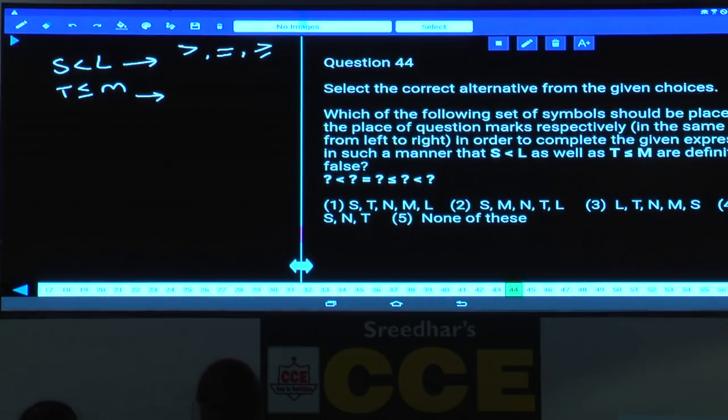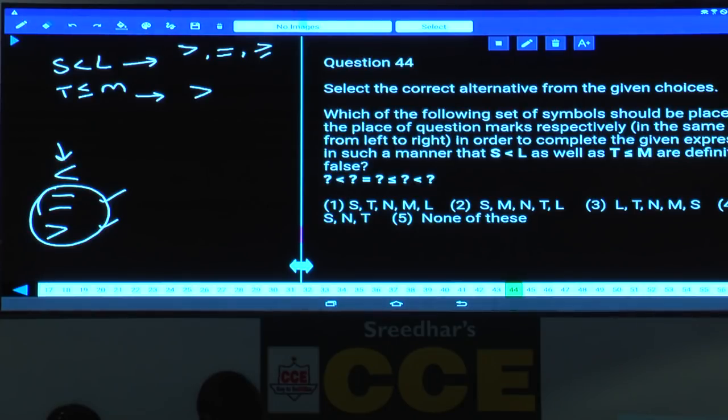In order to prove shorter than or equal to false, what are we supposed to prove? This girl A is greater than, that is taller than. If you prove greater than, then only that conclusion will be false forever. It cannot be equal to, it cannot be lesser than. In total we have only three symbols: lesser than, equal to or greater than. Isn't it? In order to prove lesser than false, we should prove equal to or greater than. Or in order to prove lesser than or equals to false, we should prove only greater than. Clear now? Then tell me what is your answer here.